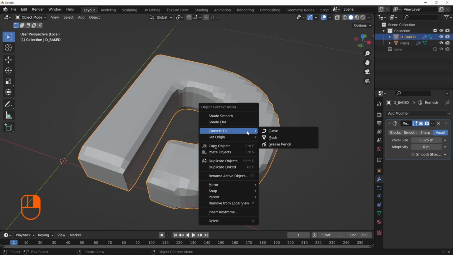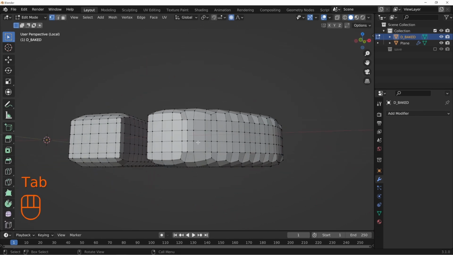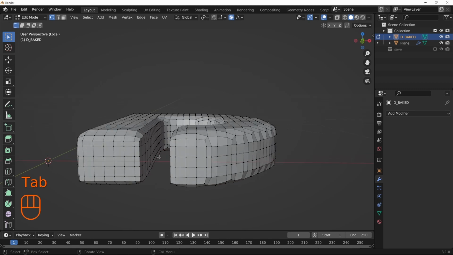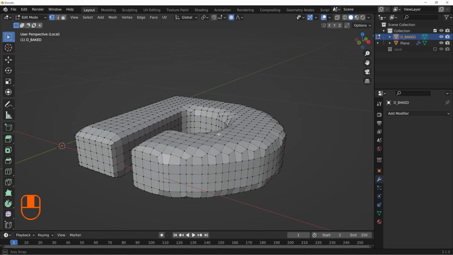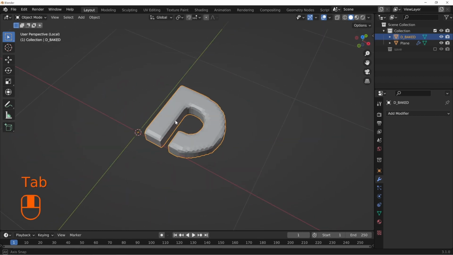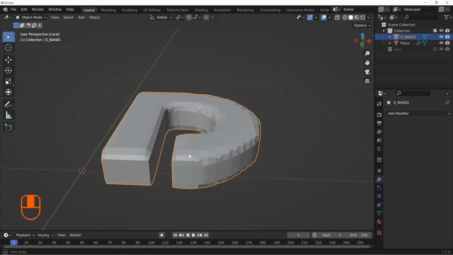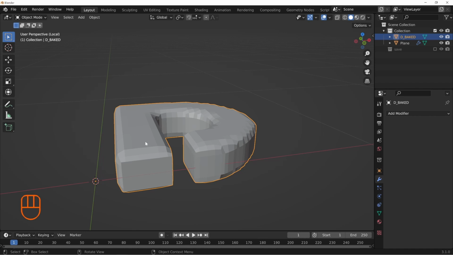Because what we're going to do is we're going to right click, we're going to convert to a mesh, and then when we go to tab view, or edit mode here, you can see that everything is now set to a proper mesh. And if you needed to, you could make some adjustments here, but once we create a soft body, it's going to get kind of weird and floppy anyway, so you don't need to worry too much about that.